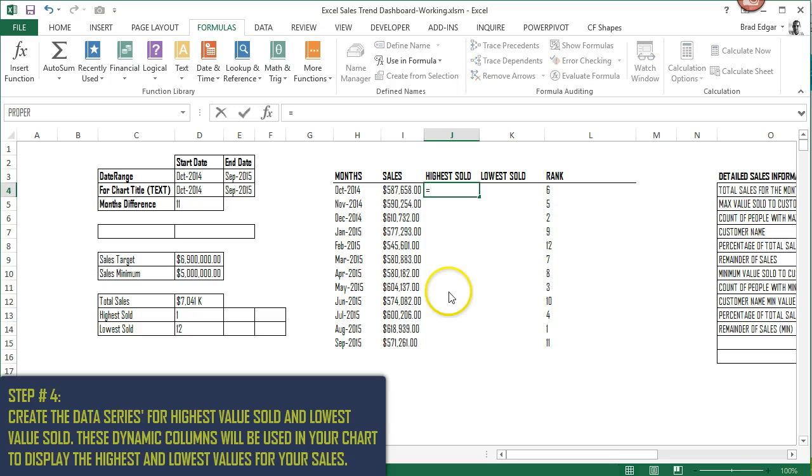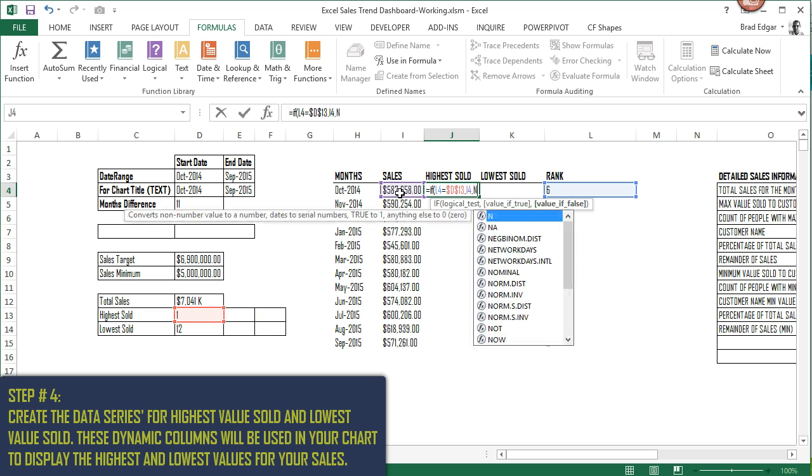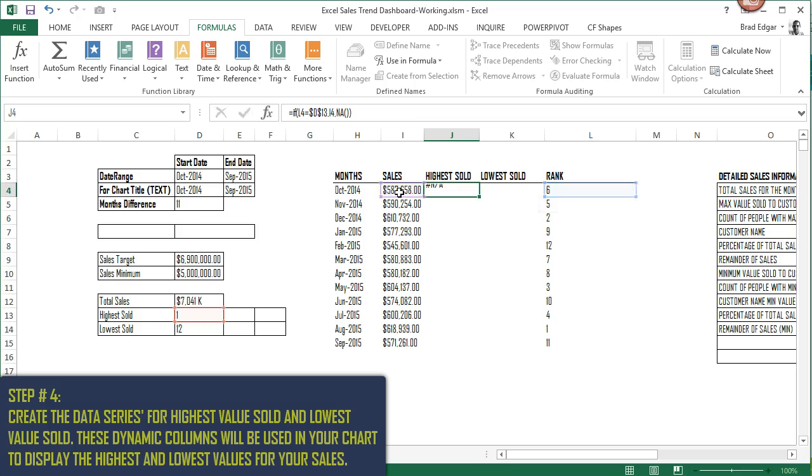So the formula we're going to use is IF, open bracket, because we're using the highest sold, so if the value is 1, so we're going to use that cell down in D13, then we want to display I4, or the value, I should say, in the sales column. Because this is not the highest value sold, or it does not have rank 1 on that associated rank row, we're going to show not available. And what that not available is going to do on our chart is it's not going to display any point of data, as I said. So that's why we're going to do that.